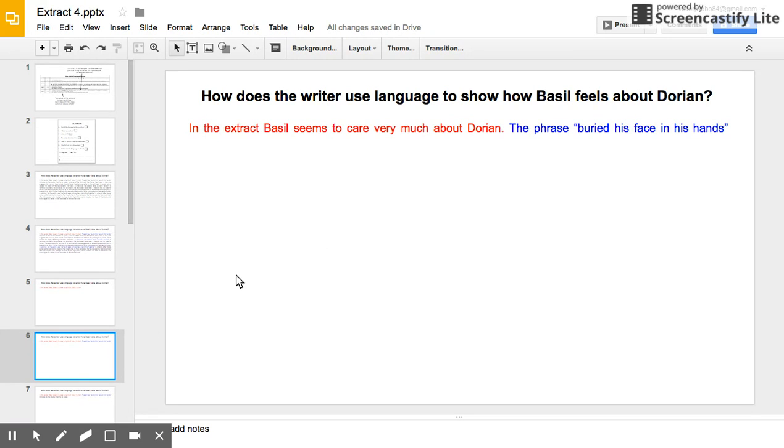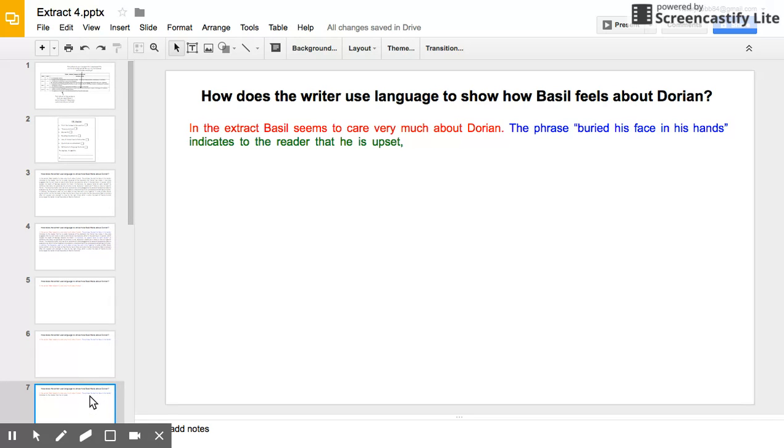The next part that's very important is the explanation type word to make sure it's an embedded quotation. So I've started off my explanation here. Again, this way we get to the explanation quicker. We don't have to worry about any punctuation. It just allows us to be focusing on the most important part of our paragraph as quickly as possible, which is the analysis. You'll note here that I've got a comma rather than a full stop.